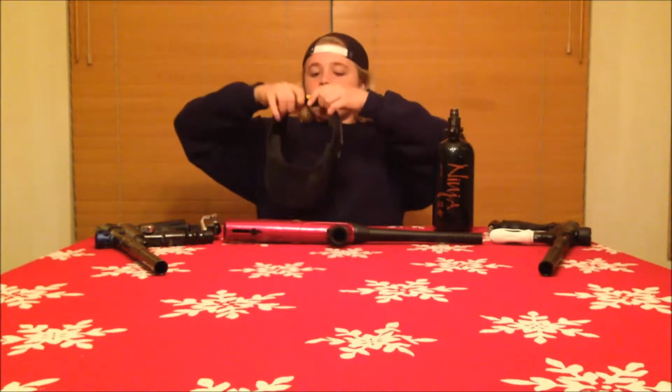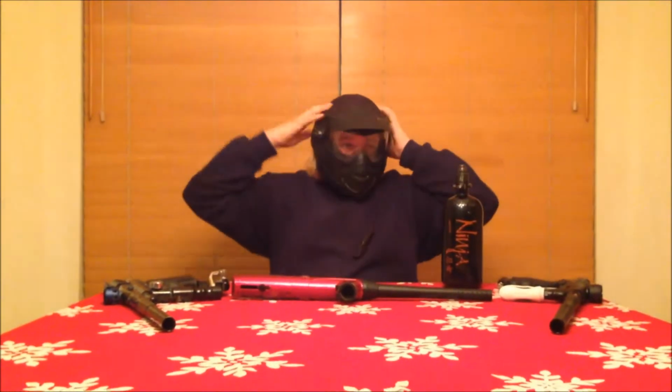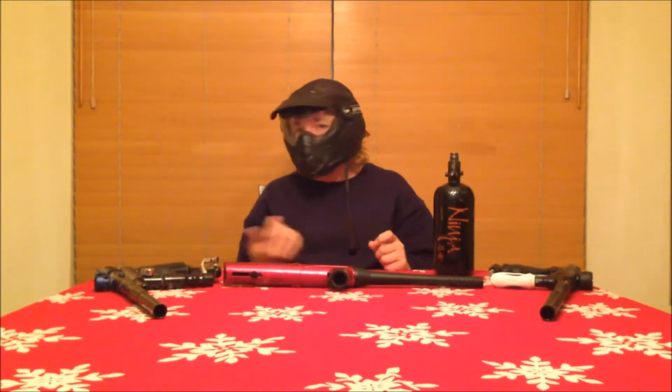What I really like about this mask is that it's got really nice foam in it, and I can see extremely well in here. I can see perfect. But a bad thing about this mask, because this is a $30 mask, it's a Proto mask, is that it fogs up in the lenses. If it fogs up, you can't really see very well. But you can breathe very well in here, and you can hear very well in this mask. It's got a nice little visor on here, all for $30 on ANSgear.com or any local paintball store.